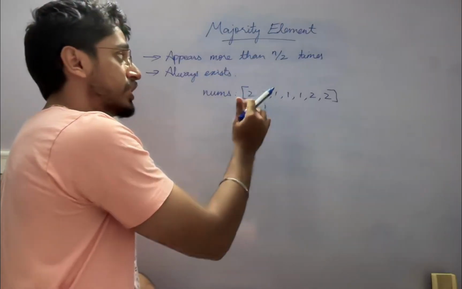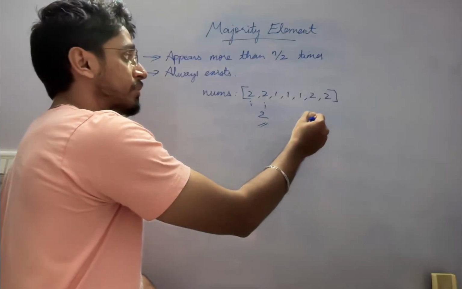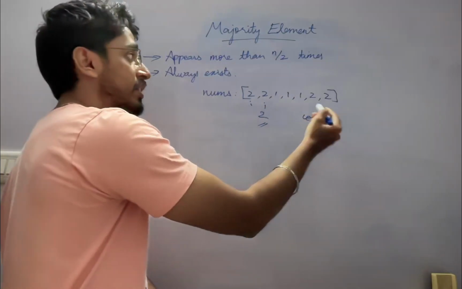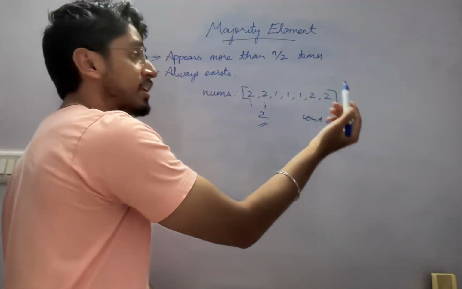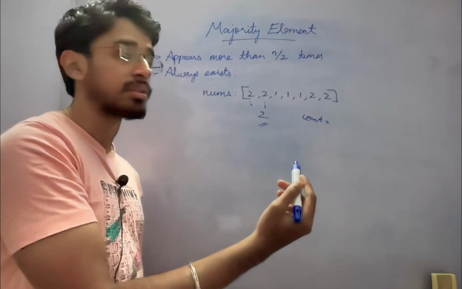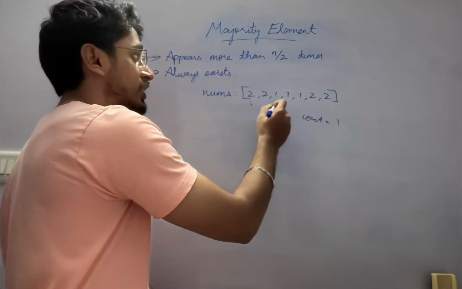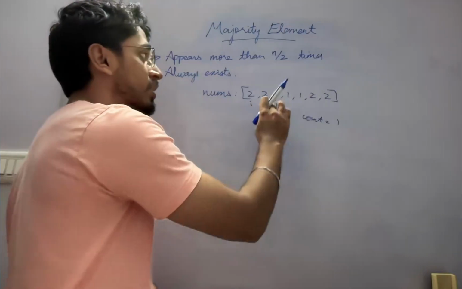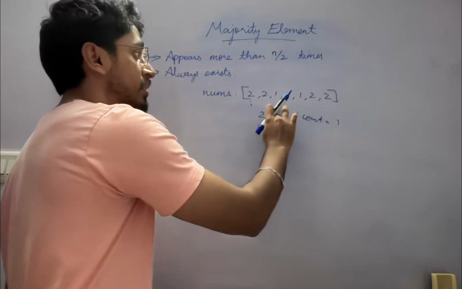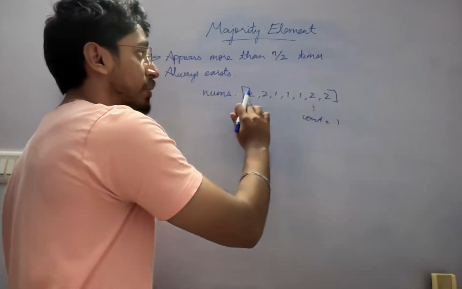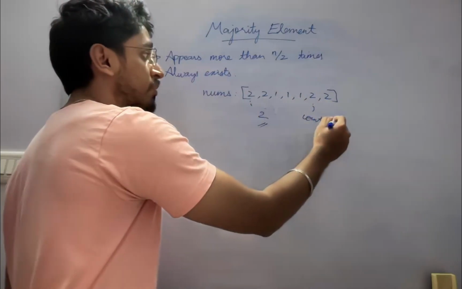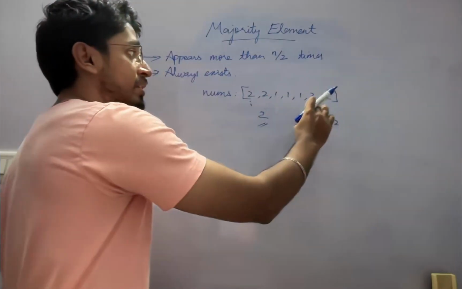If i equals j, then we have a count variable, and initially we set that to 0. If they both are equal, we increase the count, which means that that is the frequency of that. So we increase that to 1, and then increment j and check if these two are equal. If they are not, we keep incrementing until they are equal. Once they are equal, we update the count variable, and then keep doing this.